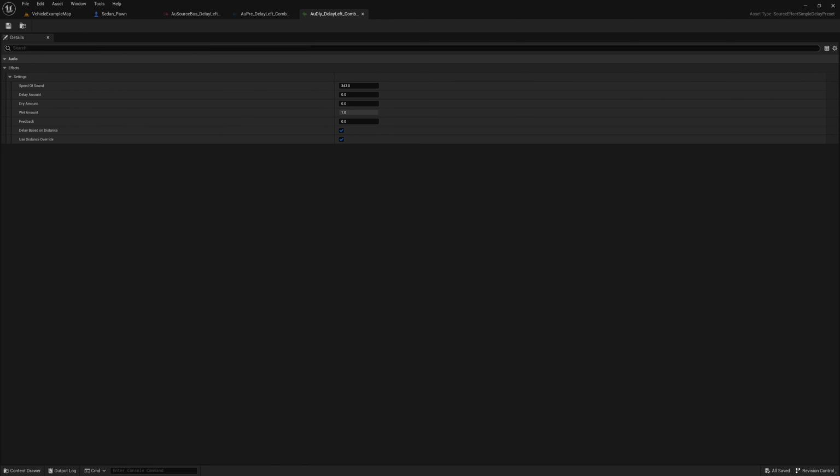Now I've set up the delay like this: I've got the speed of sound as 343 meters per second, the delay and dry amount set to 0, the wet amount set to 1, feedback 0, and I've got both delay based on distance and use distance override checked.